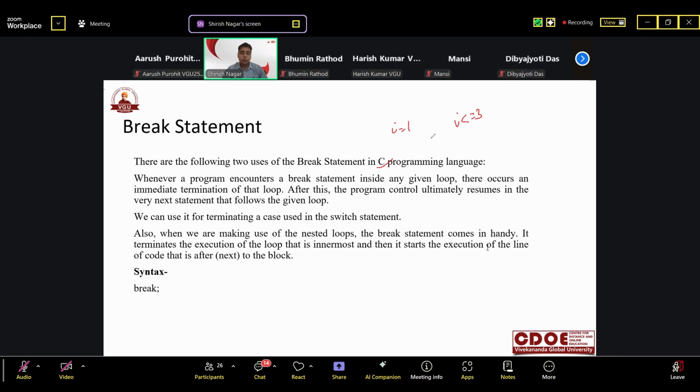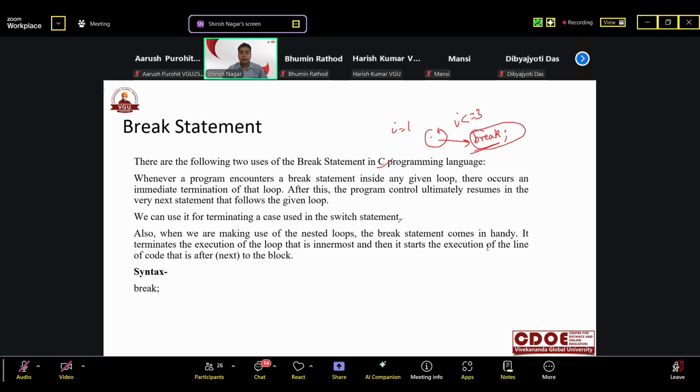So my lunch is over. I am going out. So in between, while the loop is going on, if you want to come out of the loop, you will execute the break statement. By writing a break statement, you can terminate and come out of the loop no matter where you are. And I think we have already used the break statement in switch case.